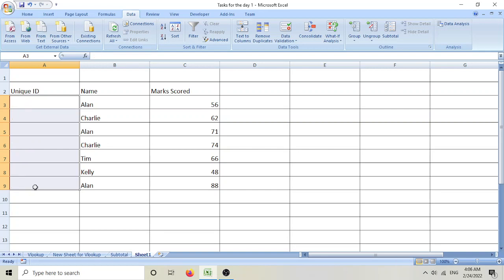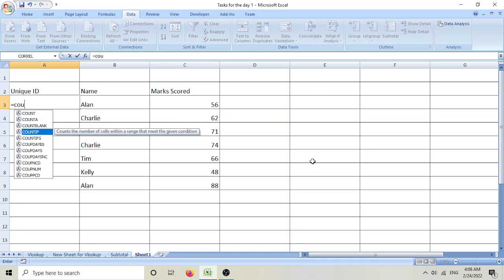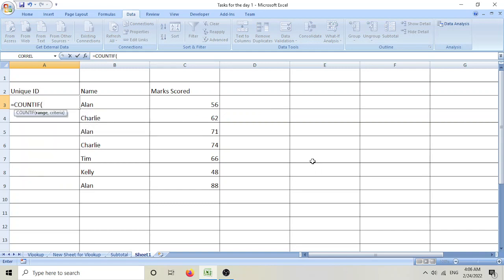Now there is a function called COUNTIF, and just let me type the formula and then I'll explain the reasoning behind it. It takes two inputs, the range and the criteria. The range that I'm going to provide is start from this particular cell and go up to this cell.